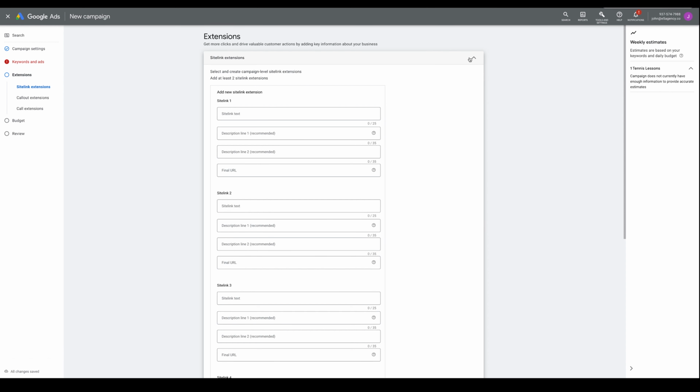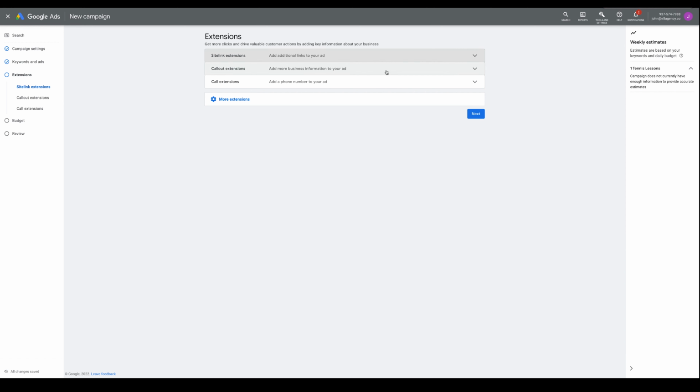and we're going to skip the Sitelink extensions. This is something that you would add in the future once your campaign is running and starting to get results. It's not relevant right now because we want to make sure that our campaign is, A, going to be approved, and B, we want to test whether or not our offer is strong enough and whether or not we can get conversions within our allowable CPA. So Sitelink extensions aren't relevant right now.